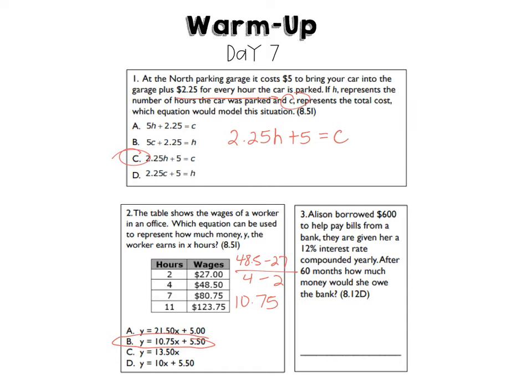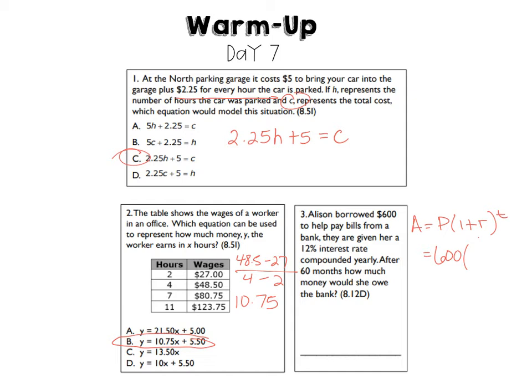Okay, all right, now problem number 3 here is what we've actually been working on. So let me just change up that background so we can see a little bit better. We are going to be doing compound interest. Now the formula for compound interest is A is equal to P times (1 plus R) raised to the T power. I know that my principal amount is this $600, and she's borrowing the $600 from the bank.